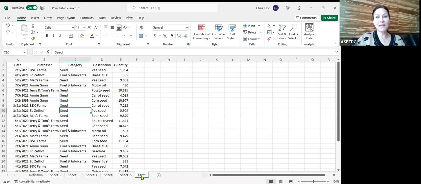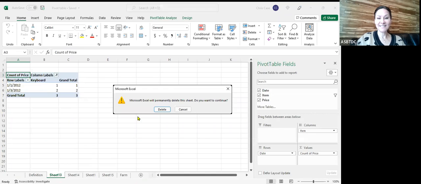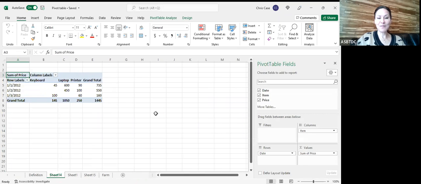I had the other example I gave you guys as farm, and all I did there, and if you've taken any of my other Excel classes, to rename that, I just came down and double clicked on the sheet name. So I'm going to right click on sheet 12. I'm going to get that out of there. I'm going to right click on sheet 13 because I've been playing around a lot. I'm going to clean this up a little bit before I walk through steps one more time.